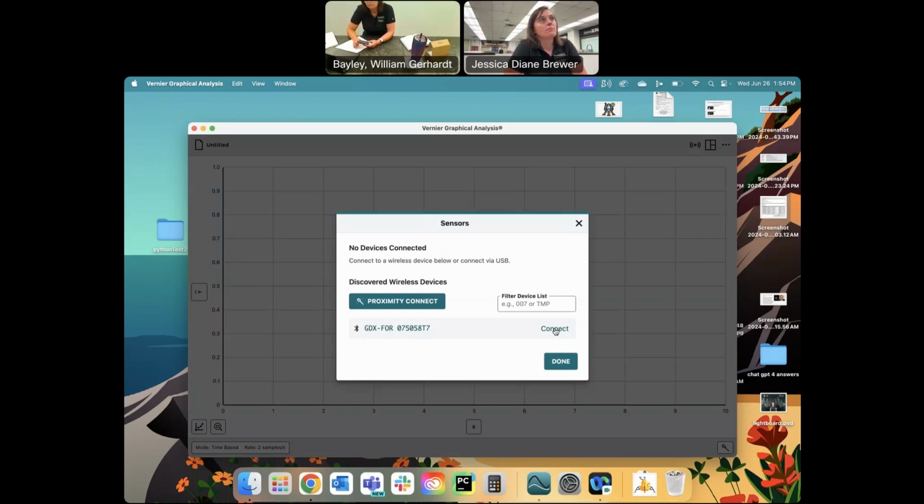But I also understand constraints of availability. So you may need to think about whether or not you do this as a station, so that you don't have to have 15 of these, so that every group of 2 can have it, or however many students you have. But I think if you can do this in groups of 2, you're better off.